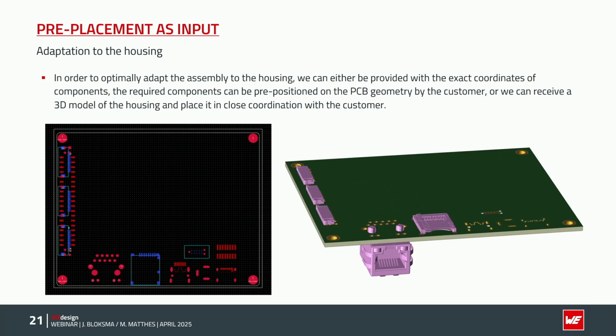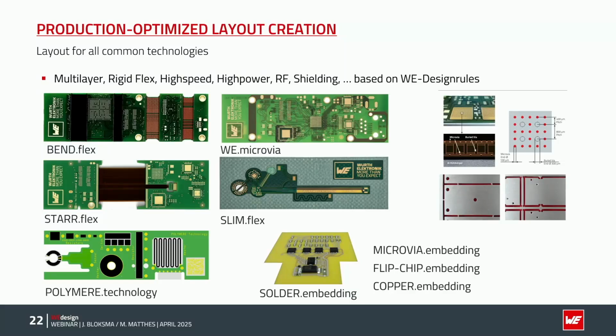To do an optimum placement of the components, we should get the coordinates for that from you. Otherwise, we are also able to use coordinates we get from housings, from enclosures we get as 3D models from you. That's also a possibility. But they should fit, for example, the RJ45 connector should fit to the opening in the enclosure, and such things must be clarified directly with you.